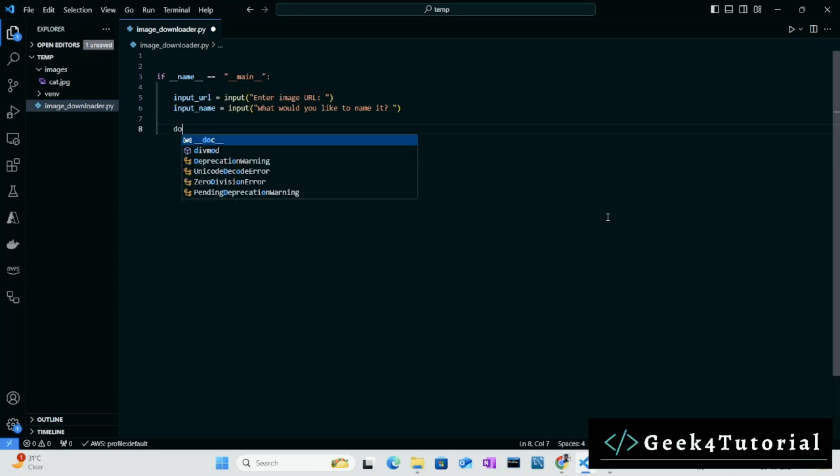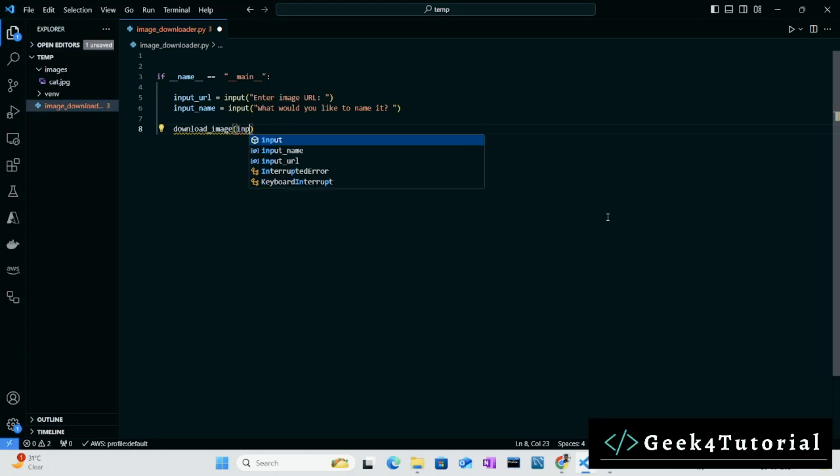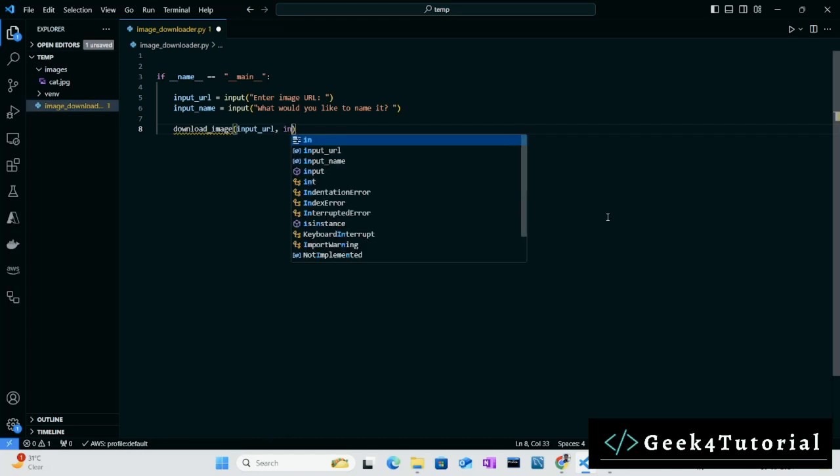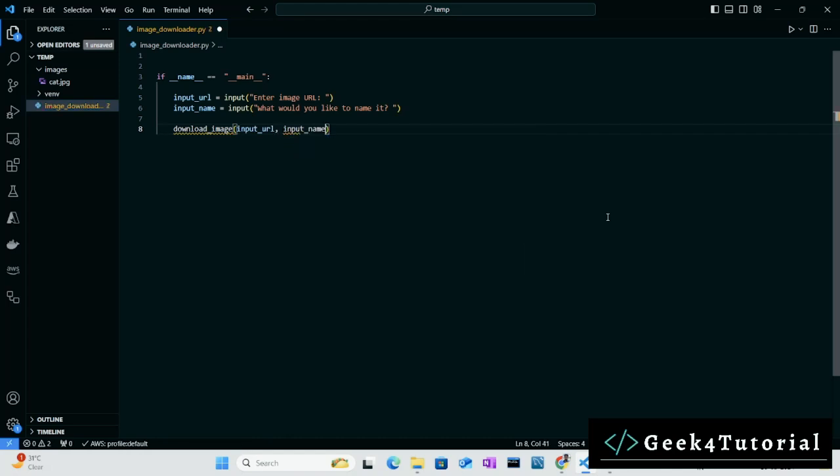For that, I simply create one function named download_image, and we are going to pass the details that we got from the user. I'm also going to have one keyword argument with folder as the variable name, and I will pass the folder name as images.